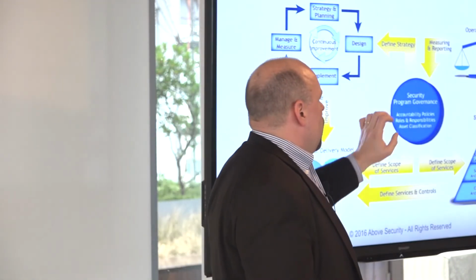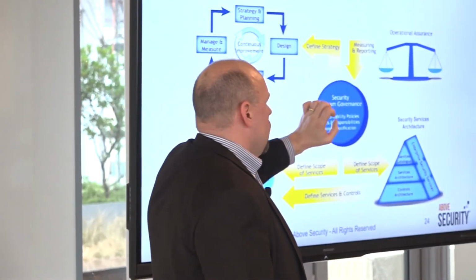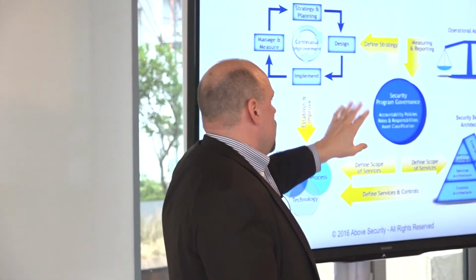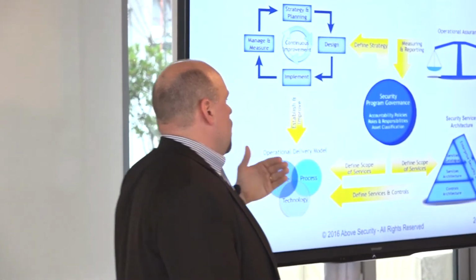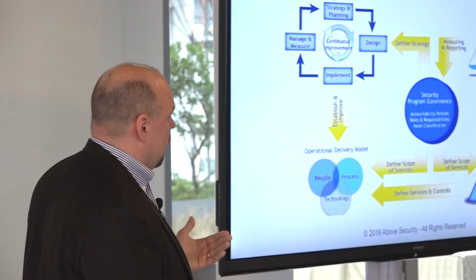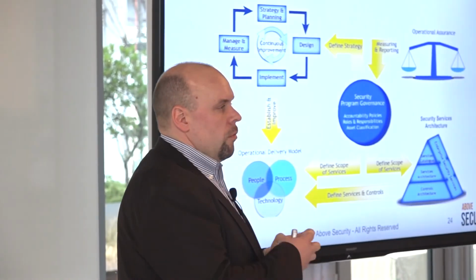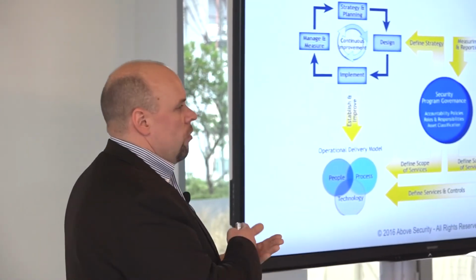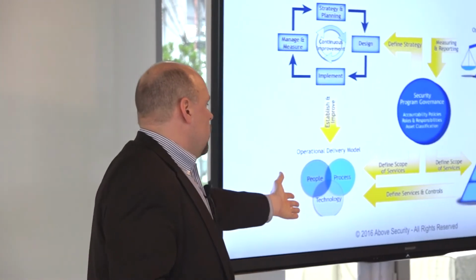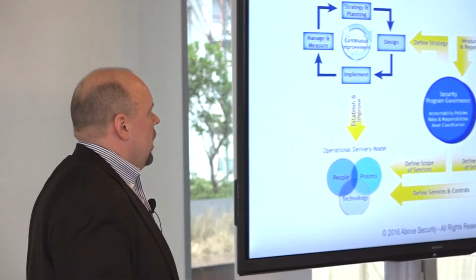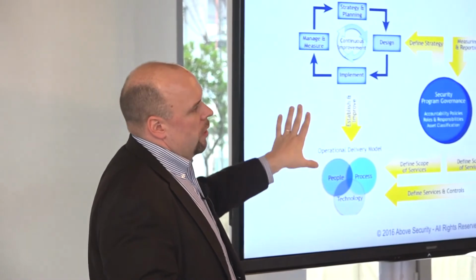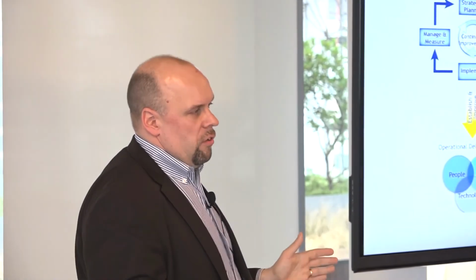But we also now have built out how I'm going to assure from an operational perspective: what are my KPIs, my KRIs, what am I actually measuring? What are the things that are important for me to measure? My governance, I start to establish where my policies are, who the roles and responsibilities are, what the key assets are and everything classified. My security services in terms of that technology domain model, understanding how my controls are working together in tandem, and also how I'm going to deliver these from an operational perspective. The key idea is that I've now built out the key factors that I can start to implement and address these different aspects of operationalizing that program.